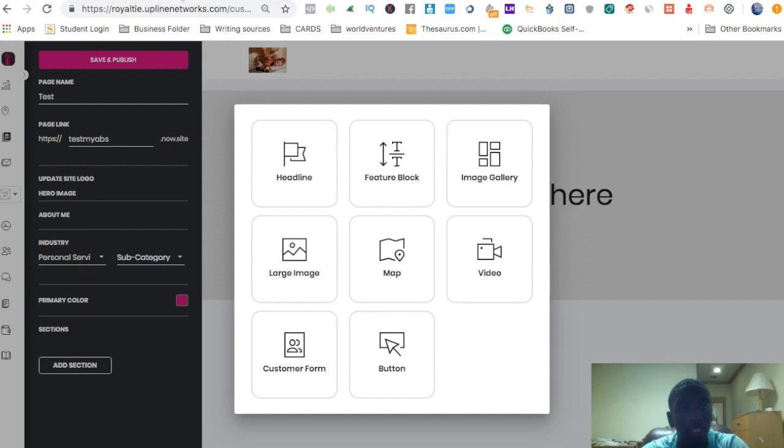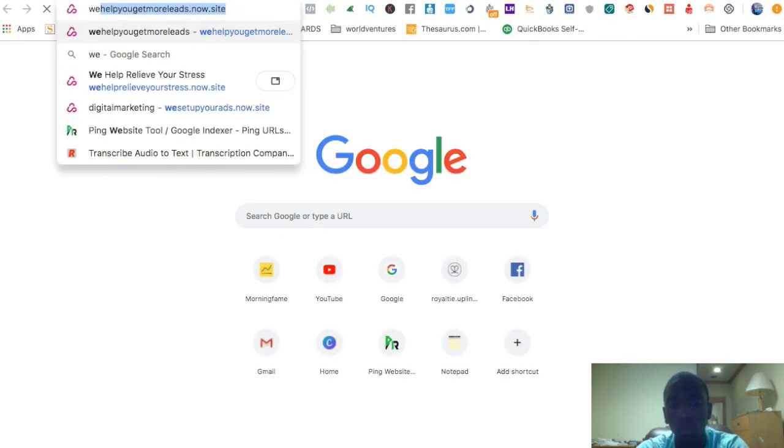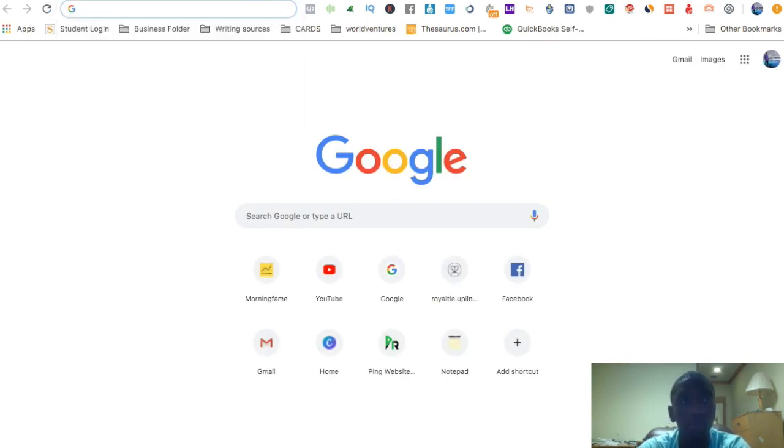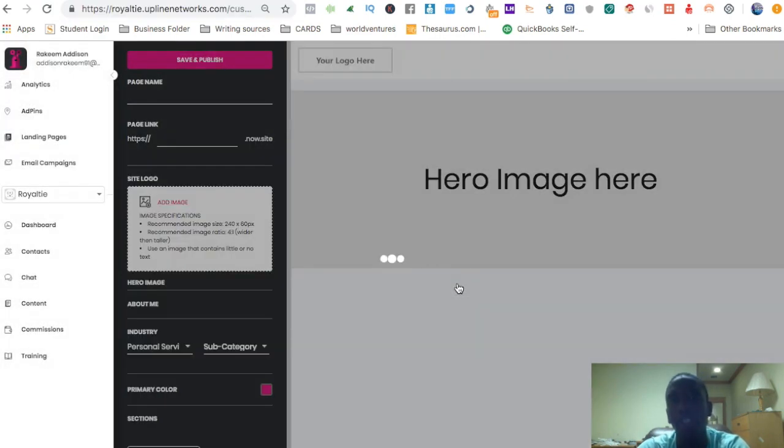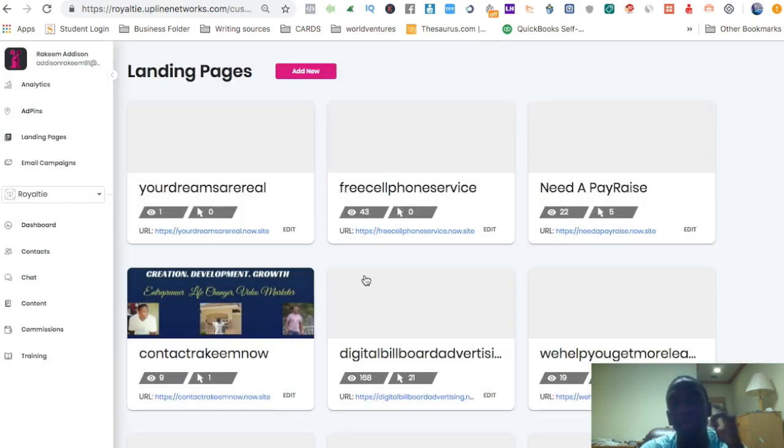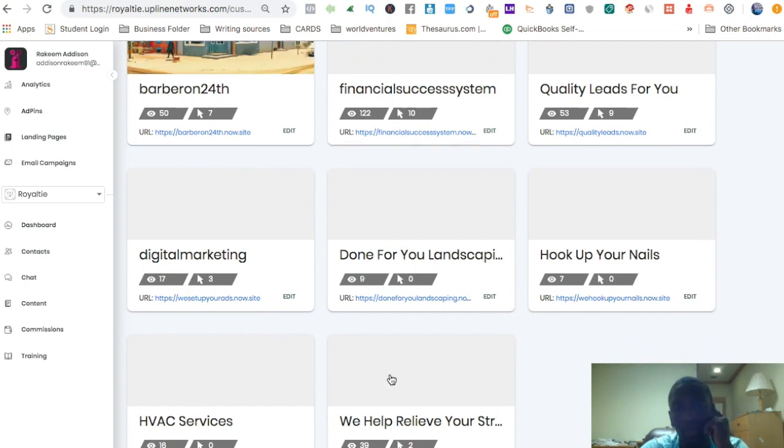All right, so let's go ahead and scroll this way. All right, so you can do a large image. That's something else. So basically, it'll be an image right up on there, and it'll be pretty big. All right, and then you can also do image galleries. All right, so let me actually show you one of the pages where I actually used a, I'm trying to remember which website it was. All right, so let's back out of here, and I'm going to show you guys a page where the actual image gallery was used. All right, so it should be this page right here.